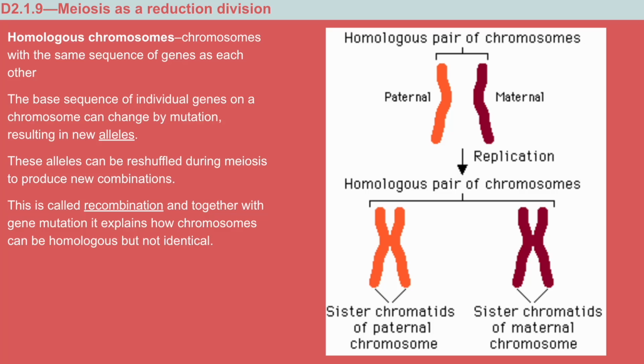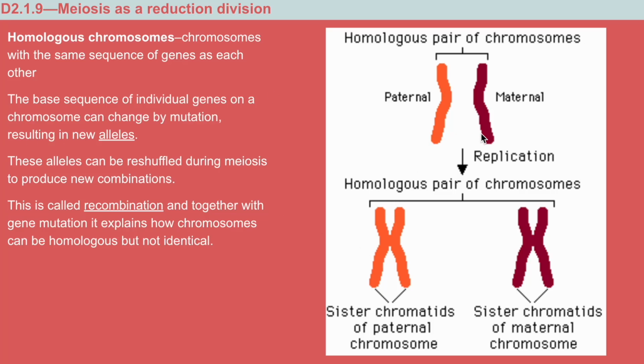Now let's shift gears and look at meiosis. Now, we have what are called homologous chromosomes. This is one you got from dad and one you got from mom. Now, these are the same chromosome number. Remember, we talked about how we have 23 pairs of chromosomes. So say, for example, this could be chromosome 7. You have a chromosome 7 from dad and a chromosome 7 from mom. They have the same genes at the same loci, but they might have different forms of the gene called alleles. Okay, and these alleles can be reshuffled during meiosis, and we call that recombination.